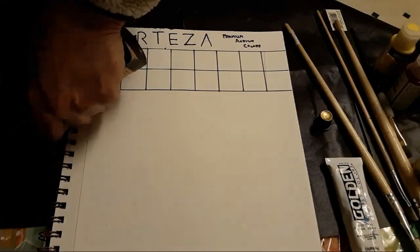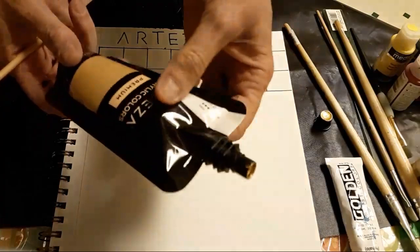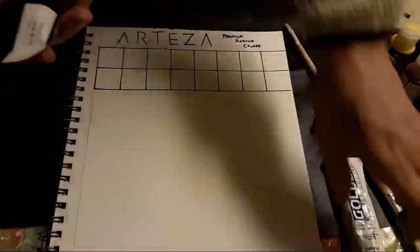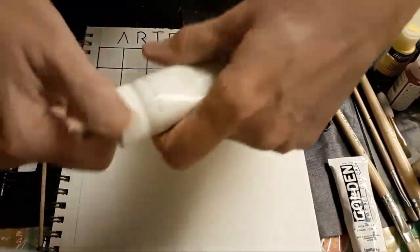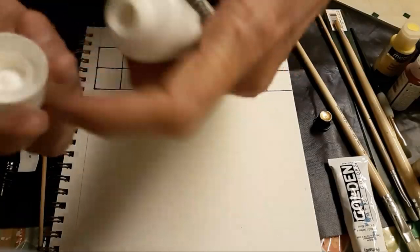One thing I've already discovered with these Arteza paints is that I'm not real thrilled about the containers. I like containers like these better. Although with Goldens, I don't like the threads on there, because you get some paint in those threads and it can be really tough to get off. I really like the Goldens tubes though. Let me just pop this one off here for you. See, there's a little bit of paint in there, but it's not like it's going to get glued on.